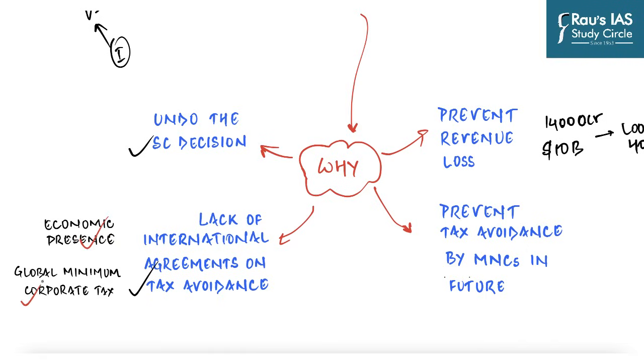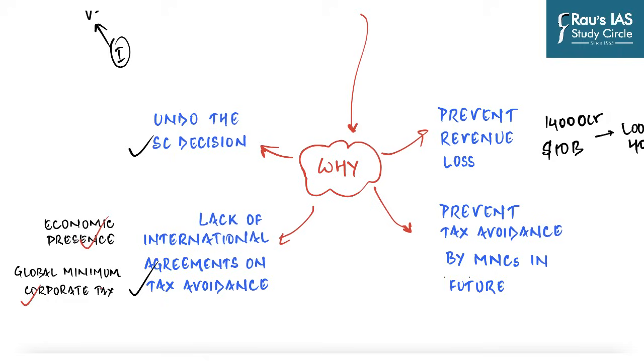And so the second pillar would be to introduce a global minimum corporate tax of around 15% or so in order to prevent base erosion and profit shifting by MNCs. If you don't know about BEPS, just go and watch yesterday's DNS where Mangal sir has discussed these things very elaborately. And recently, the G20 has approved such a proposal. The implementation plan would be ready by October 2021. So in the absence of international agreements to deal with BEPS, a retrospective amendment to taxation can be considered a fair means to collect revenues from MNCs.